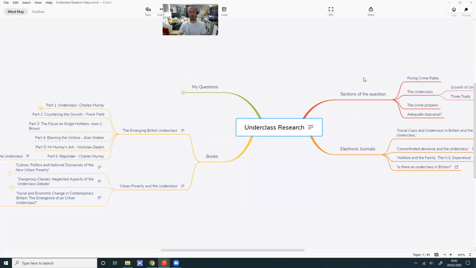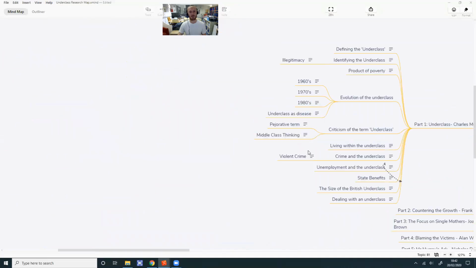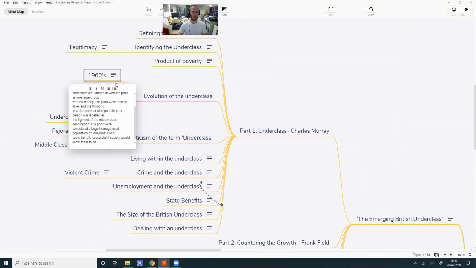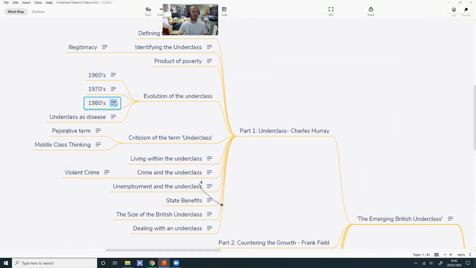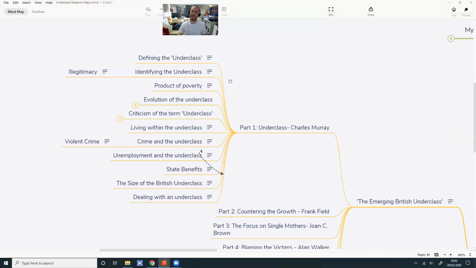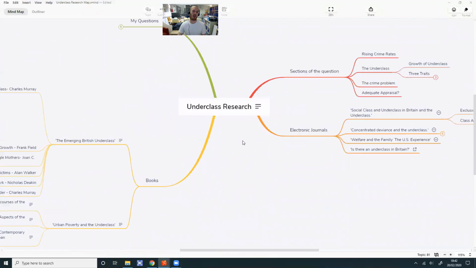And then this was my research map. So here are some books I found. Here are some of the key points they were making. Again, here are some of the names that I needed to look at. And again, I captured a huge amount of extra information in here, part one. Each one of these has got a lot of notes, and I'm just typing and writing myself, and sometimes copying and pasting little citations from pages. You see there it says page 3, and it's giving me little notes to pull into my research map. This isn't all going to go into my essay, but this is all the research that's helping me think through how I'm going to try and answer the question.